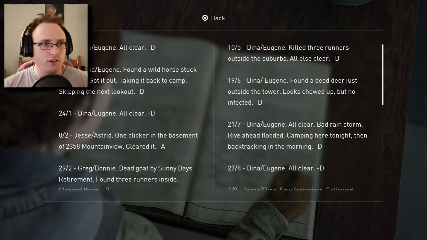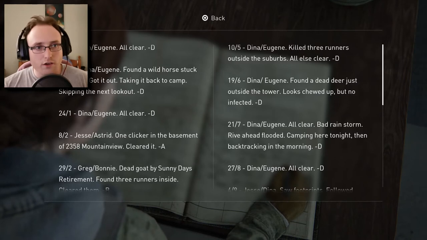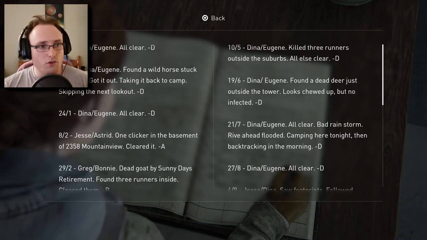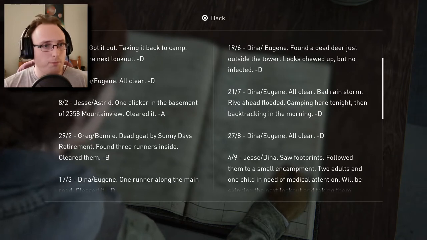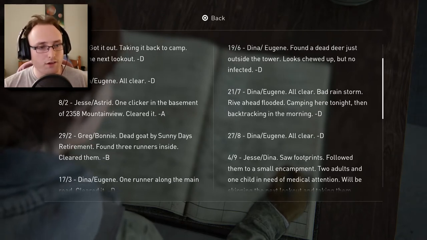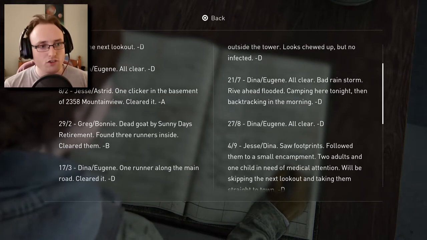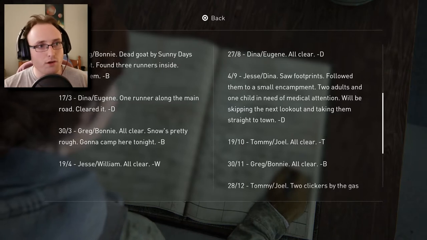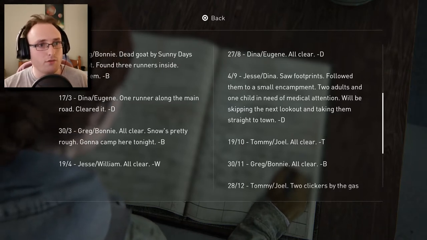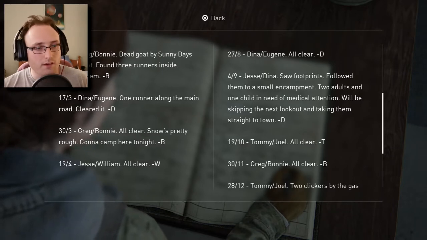10th to the 5th, Dina, Eugene, killed three runners outside the suburbs, all else clear. 19th to the 6th, Dina, Eugene, found a dead deer just outside the tower, looks chewed up, but no infected. 21st to the 7th, Dina, Eugene, all clear, bad rainstorm, river ahead flooded, camping here tonight, then backtracking in the morning. 27th to the 8th, Dina, Eugene, all clear, fort at night, Jesse, Dina saw footprints, followed them to a small encampment, two adults and one child in need of medical attention. We'll be skipping the next lookout and taking them straight to town.